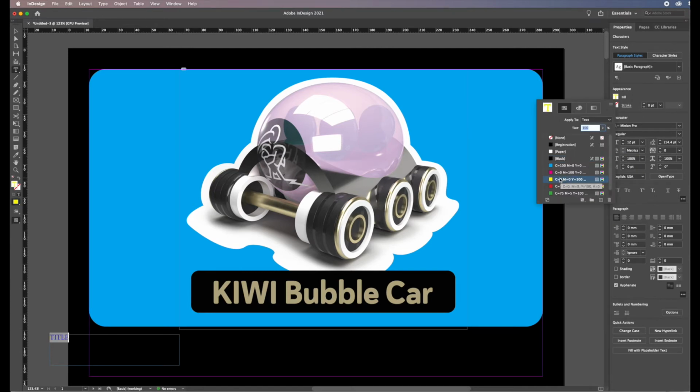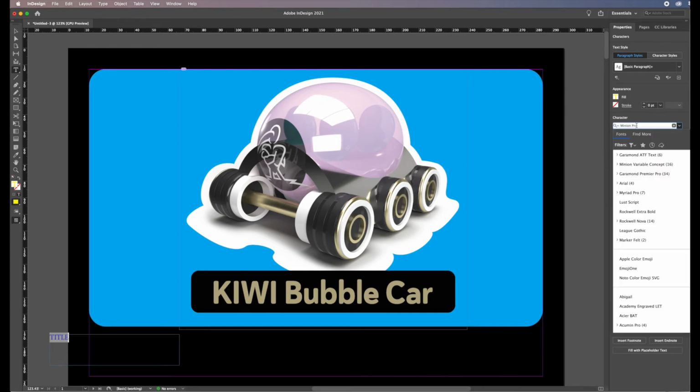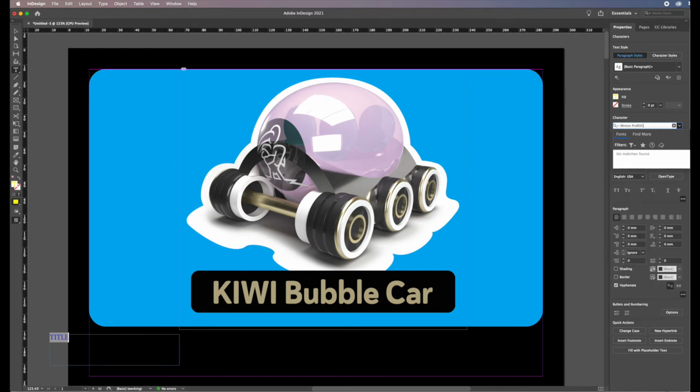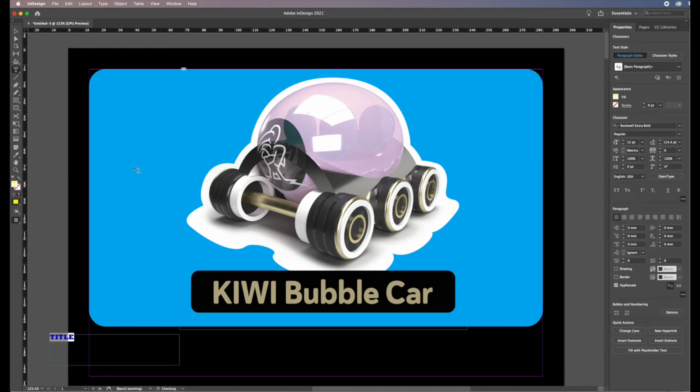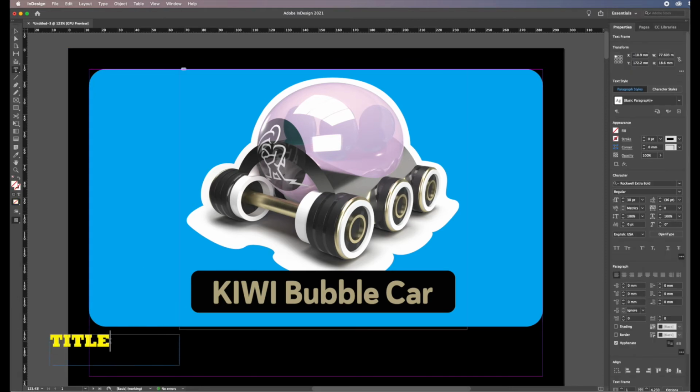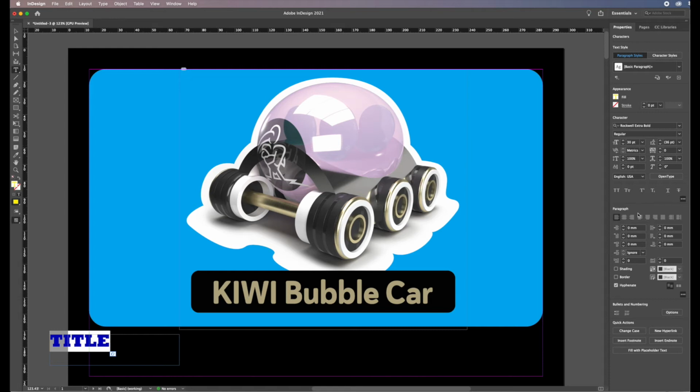I might go back to my yellow there, and let's see, just for my fonts, actually what I'm going to do is go to something like a Rockwell, just so it looks a little bit more effective and more punchy, which is a slab font. Just going to Rockwell, and just out of view there, I'm going to go extra bold. Great, and just with that selected, I'm going to make it a little bit bigger, just so it's in place there. Now we can also, if you want to work with this, just center it as well.